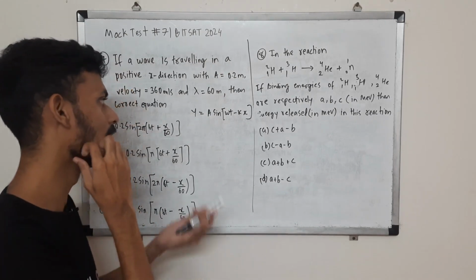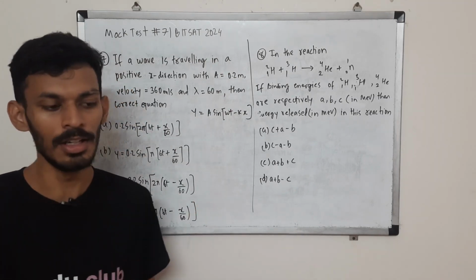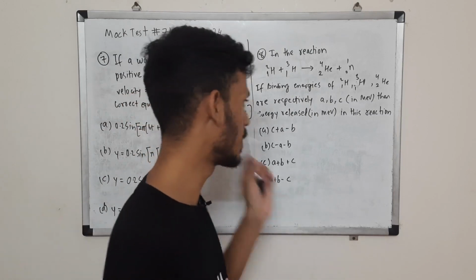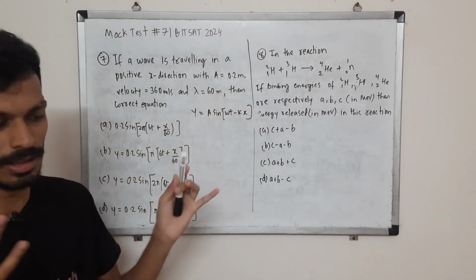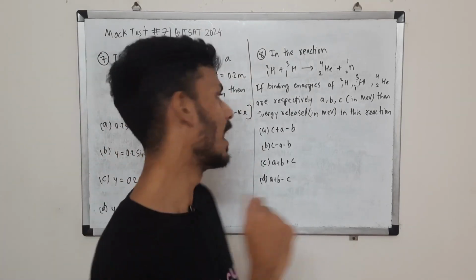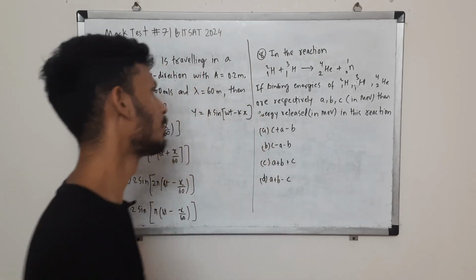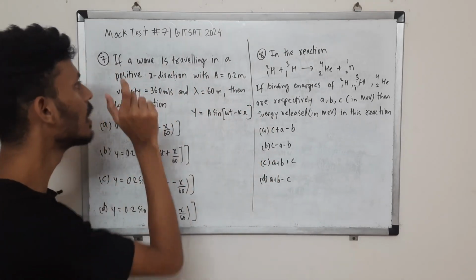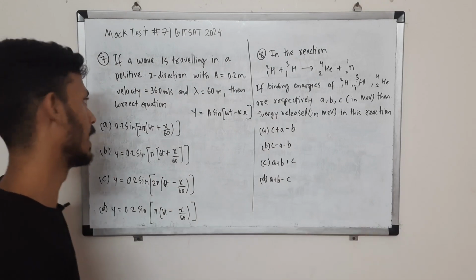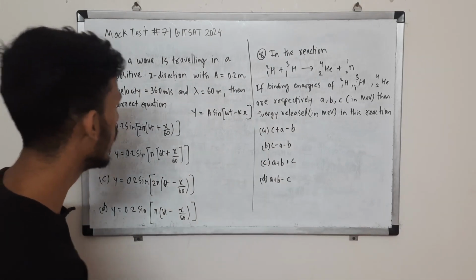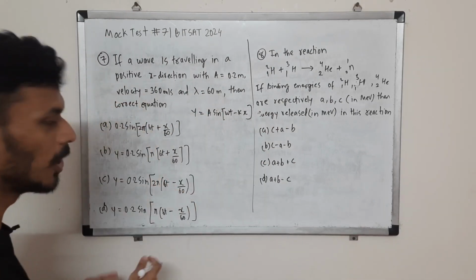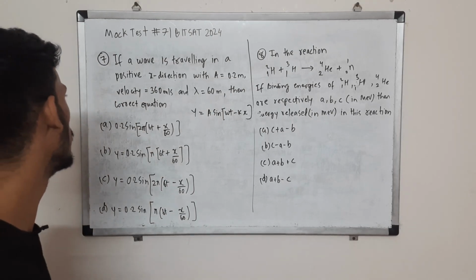If the wave was in the negative direction, both of them should have the same sign, same sign for both the coefficients means the wave is traveling in the negative direction of this coordinate. So opposite sign means traveling in the positive direction, remember that. And A is given, so A is 0.2, A is 0.2 everywhere. So that is not the point of difference over here.